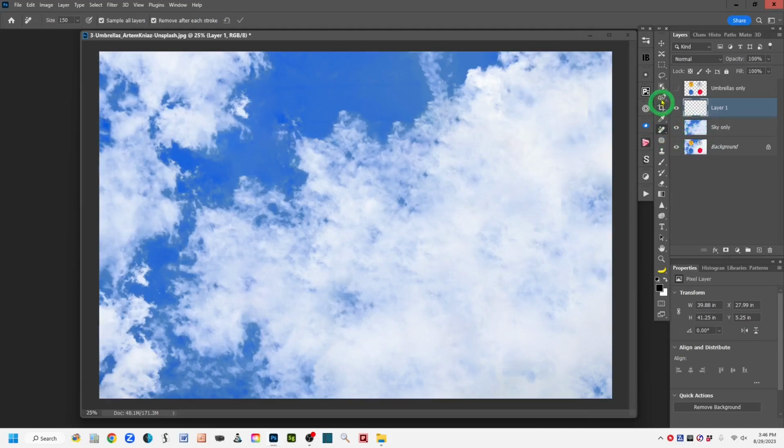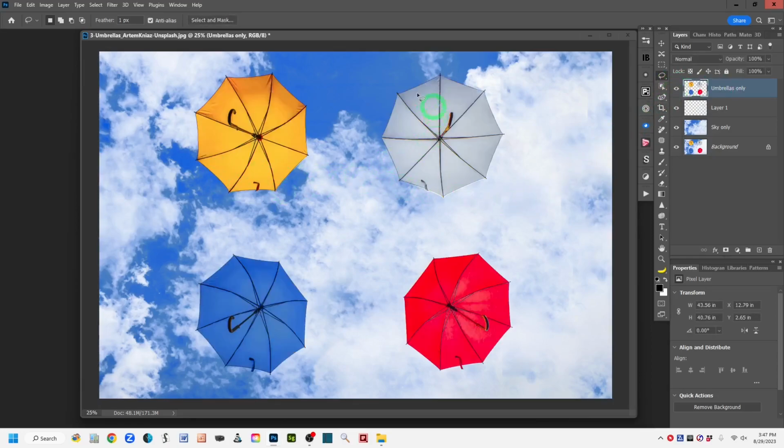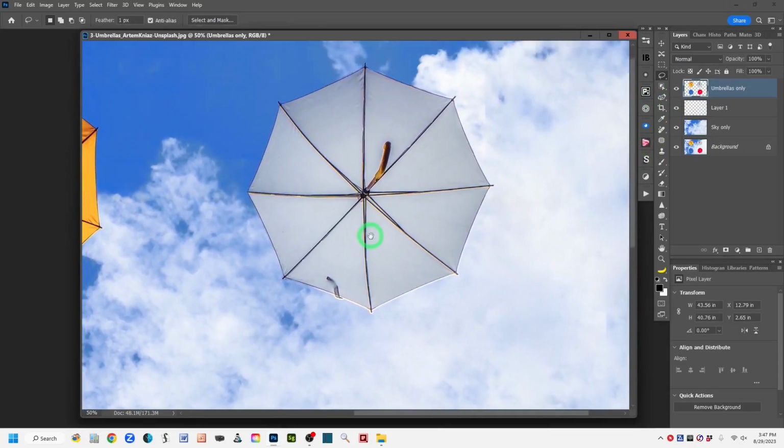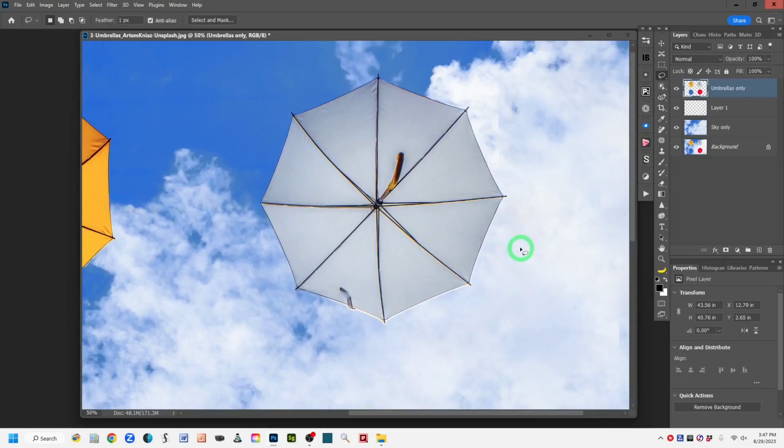So once you get that repaired, then you can go back to relaunching your umbrellas only layer. So click on that, click the eye visibility, and put your umbrellas back again. Now, the thing is with this, let me zoom in so you can see what's happening here. Remember that when I first selected the umbrellas and made them, I expanded the selection so that there wouldn't be a residue of the edges of the umbrella left when I wanted to create that sky layer. I did an expand by 5 pixels.